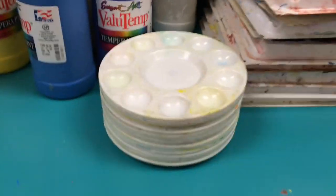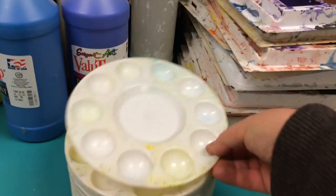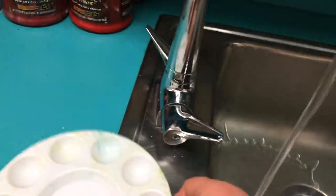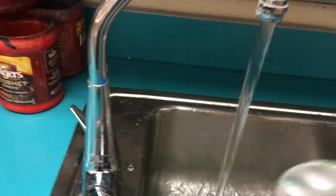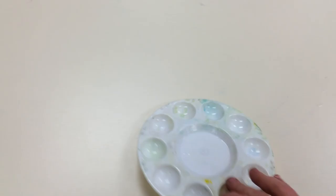And the mixing trays — one of my major rules is do not stack the mixing trays at the end of the period. If you allow students to wash mixing trays, this is what my students do: they get water all over the counter. So the rule is, this table right near the sink is empty, and they put the mixing trays here spread out — they're not allowed to stack them, because if you stack them the bottoms get dirty. They just spread them out here with the paint on them.